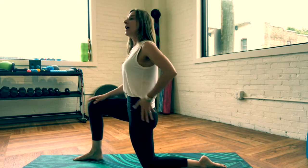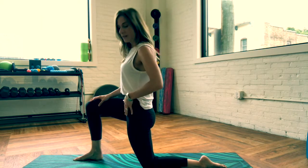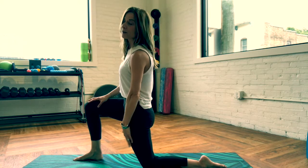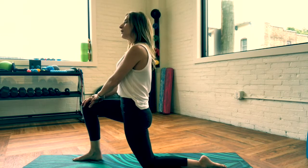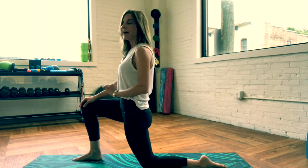Holding that position, you can tighten this butt cheek on your left side here and sort of press your pelvis forward. You're going to feel a stretch more than likely in the front of your hip here and maybe down your thigh into the quadricep muscle. So you simply just hold it here. Recommendations are for 30 seconds for each stretch, done twice on each side.